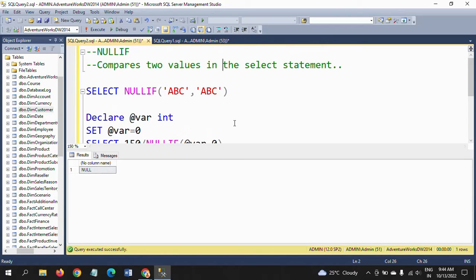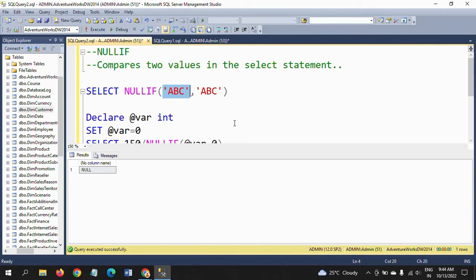It compares the two values in the NULLIF function. If both are equal, then it will return null. Otherwise, it will take the first parameter. It accepts any type of data.